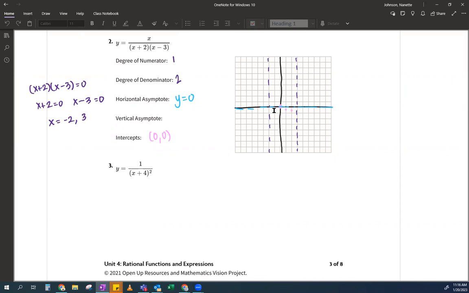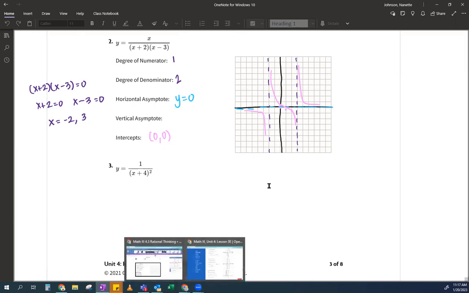I'd also plug in -1. I'd probably get something up here. And so your curve ends up being like this, right? And then we already know that it went like this and it went like this. So you would just plug in a bunch of points until you got this graph. Does that make sense? All your job is to figure out where it's living.